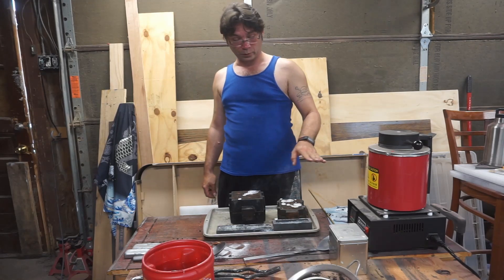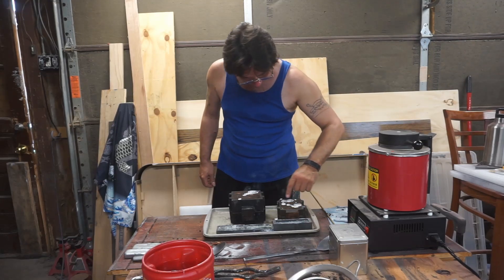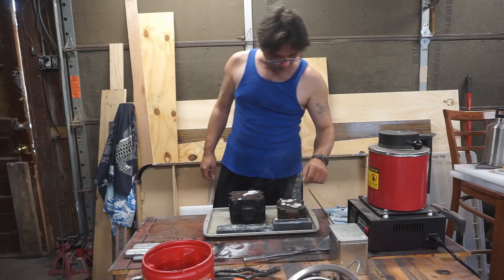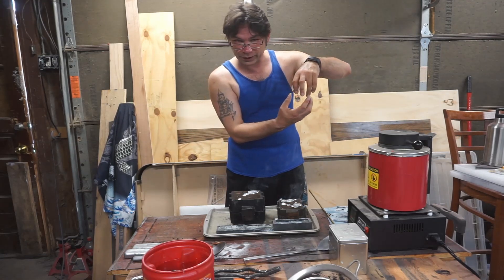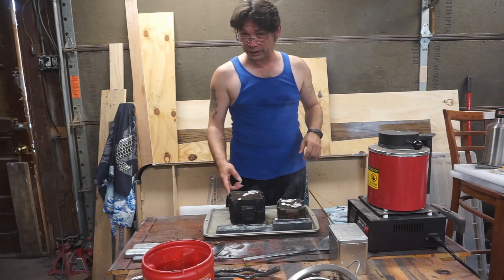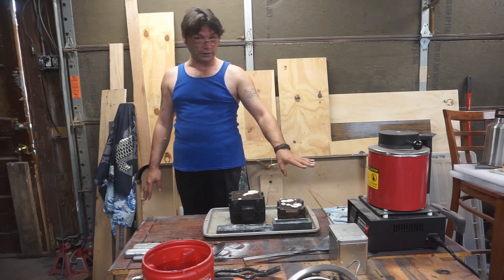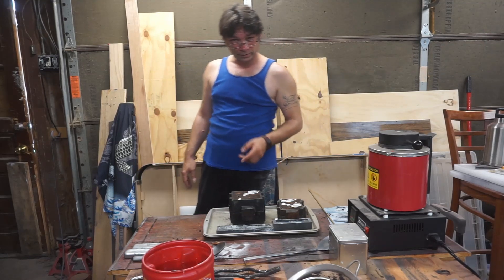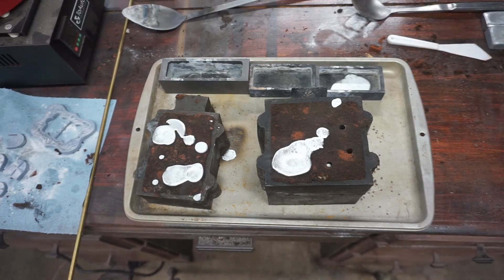We're gonna let this cool. This one has both holes filled in. This one I only see one, but there's smoke coming out of the other one. That's also how I do Vincent's little keychain thing on the end of his Cerberus — we'll see how that goes because it's super thin and delicate. I'm gonna let this all cool on its own, give it about half an hour. Give it half an hour — I know what I was thinking. I was thinking I was more patient than I actually am.